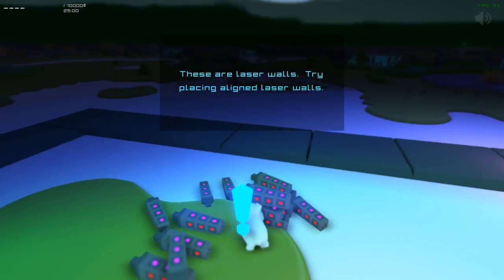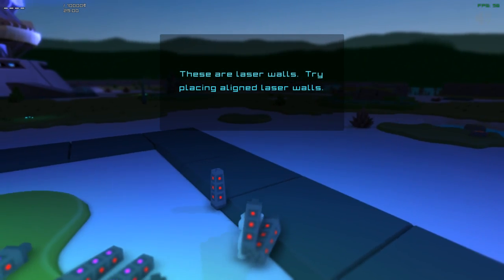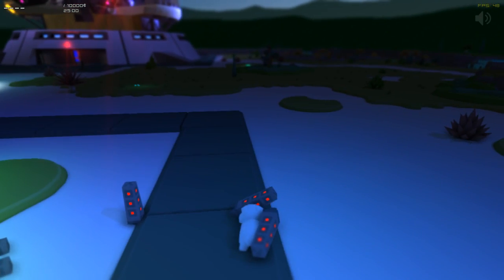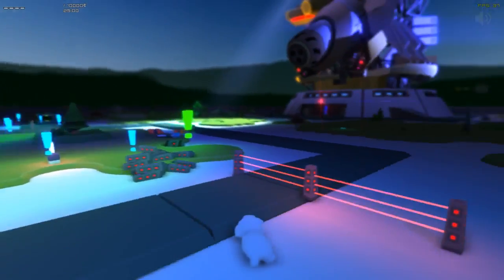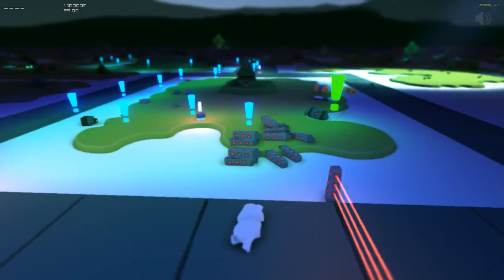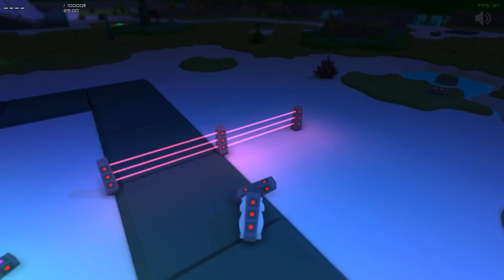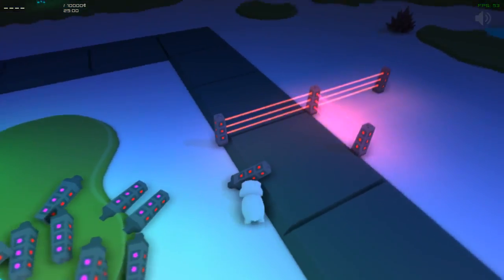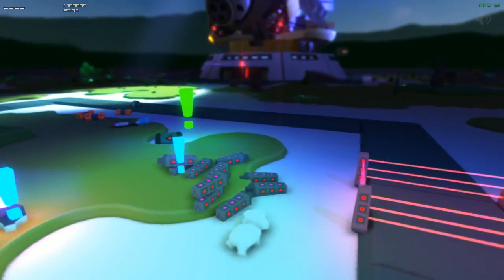These are laser walls. I'm going to put one or two up here for you, so you can take a look. Now, the Robosaur may want you to put up laser walls. If you go walking into that, you will die. You will become a charred bunny, and you'll be put back into the respawn area.